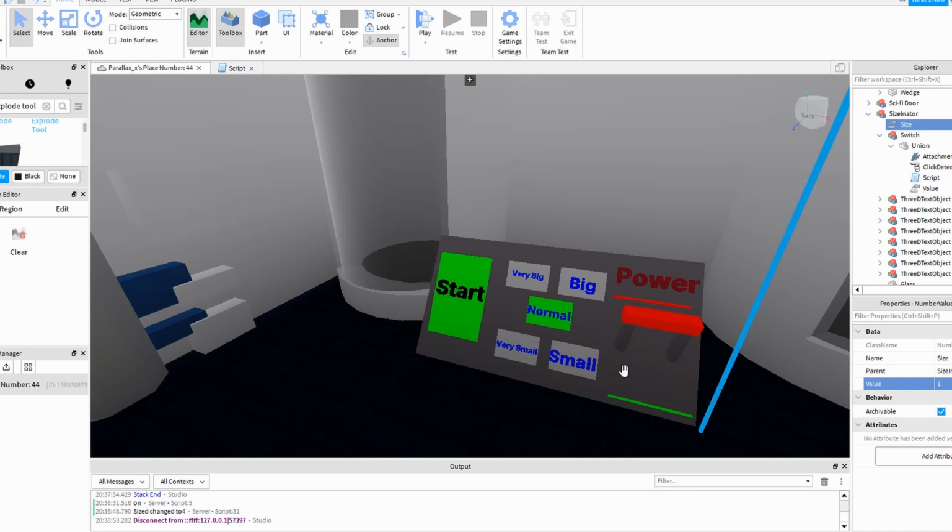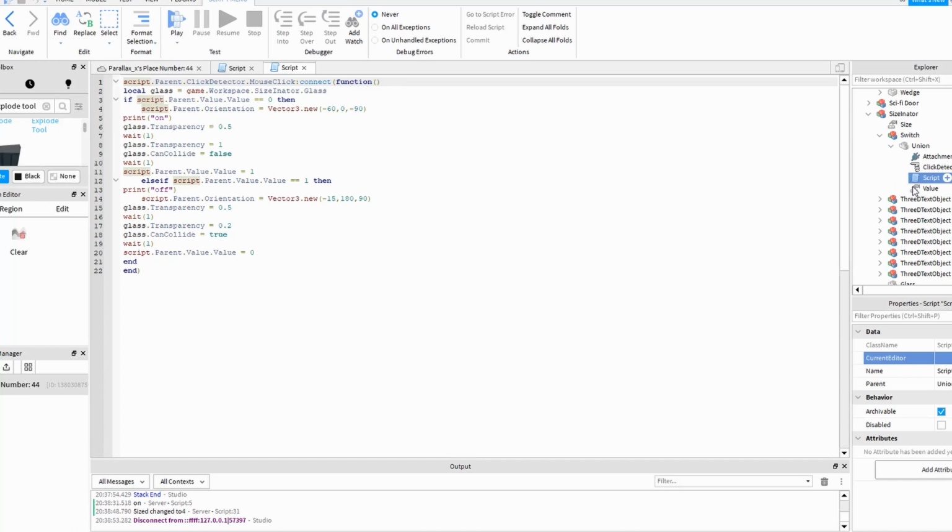Now for the switch, if you want a power switch like mine, you just make a switch, like just get some parts, union them together. Then you get another value in here to see if it's on, for debounce. Then you get a mouse click function to see if it's been clicked.